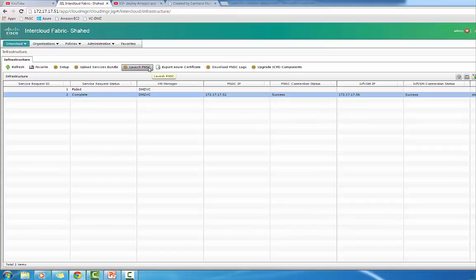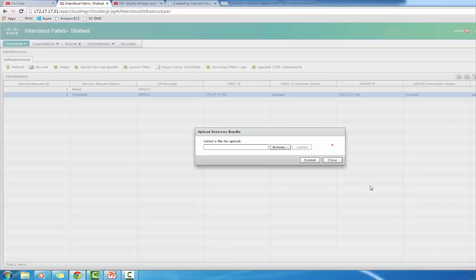We don't have to right now, but once we do the services, especially VSG and CSR and IG, we have to use the PNSC console for this version. We can also upload the services bundle from here, which uploads the OVA for the VSG and CSR to PNSC.